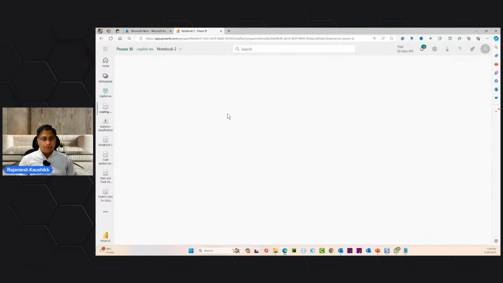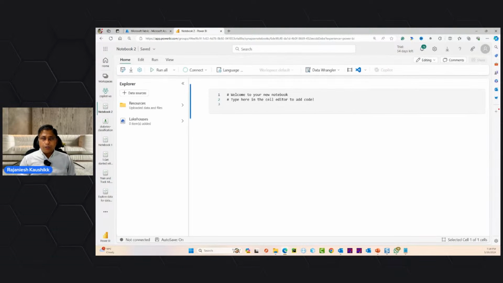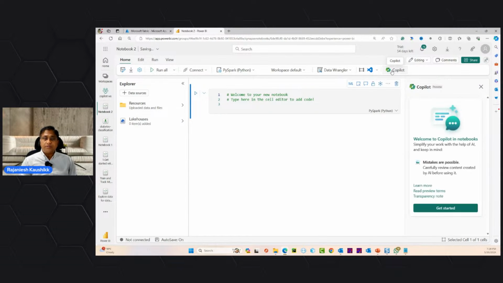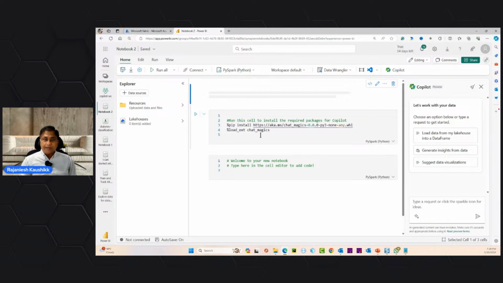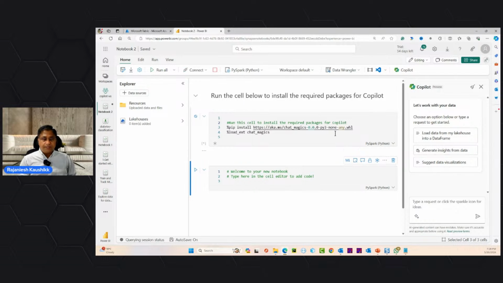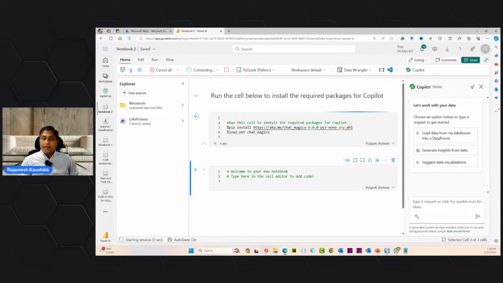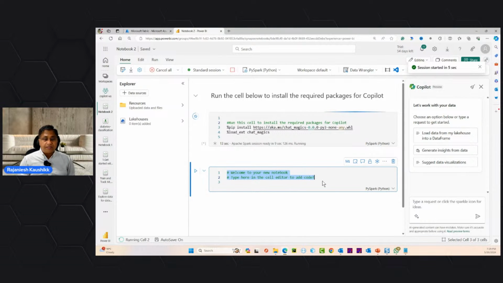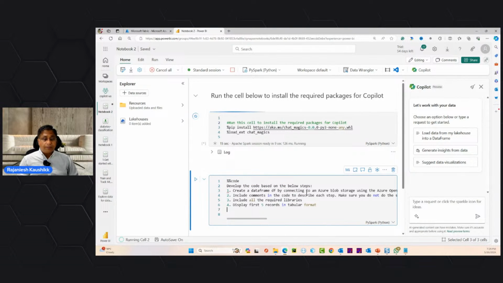Very simple, right? And then again, I'm going to start my Copilot experience. So for the Copilot experience, click it, get started, and voila, the libraries are already there, right? Run this library so that Copilot is initiated, right? So once Copilot is initiated, I'm going to write my same data set, which I have shown you just now, right? And in that data set, I'm going to fetch the data coming from my sample data set.